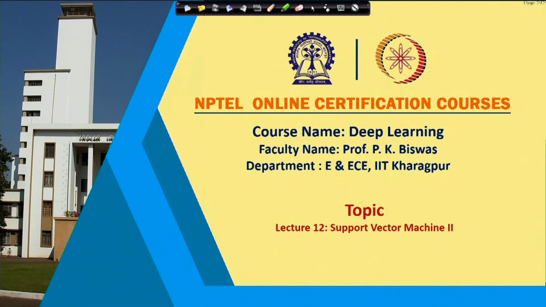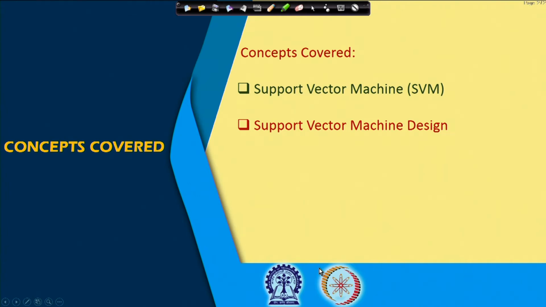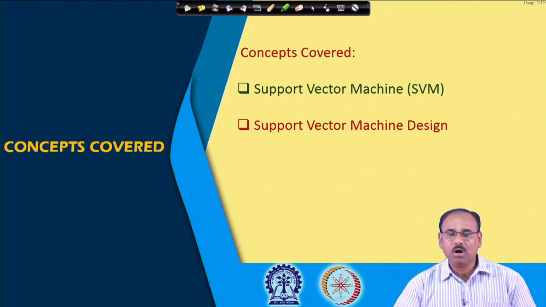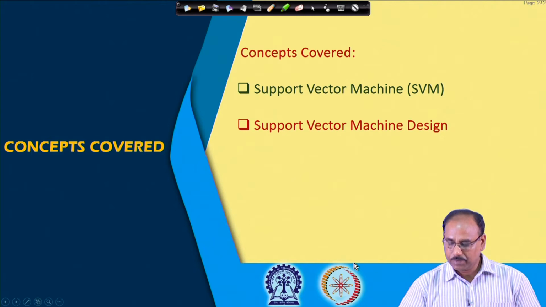You remember in the previous class, we started our discussion on the support vector machine. So, in today's lecture, we will continue with the same discussion. In the previous class, we just gave a brief introduction of what the support vector machine is. And today we are going to talk about what should be the design approach of a support vector machine.